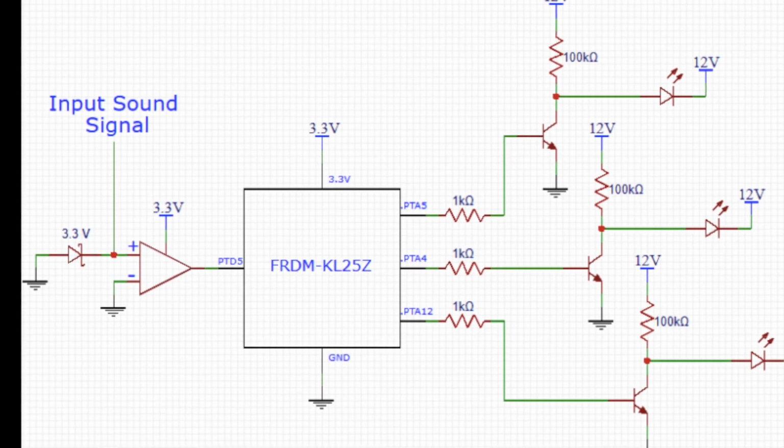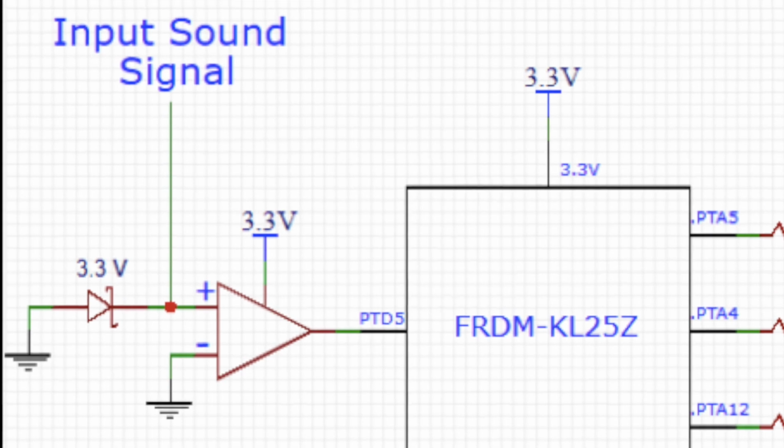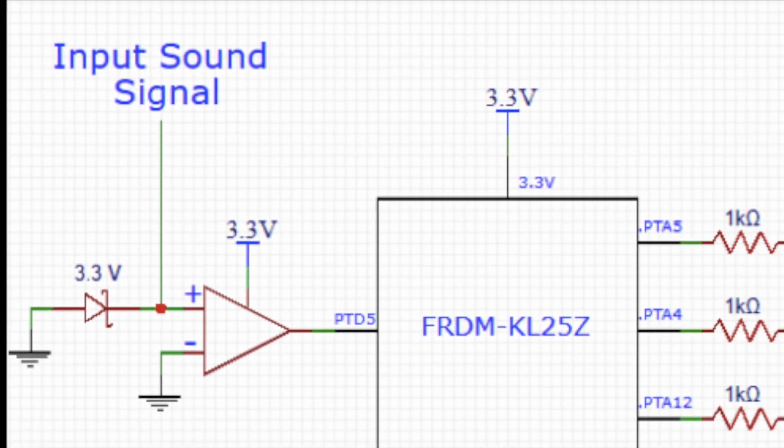The comparative subsystem converts the irregular sound signal input into a square wave output, which is much easier for the microcontroller to read. The subsystem does this by comparing the voltage from the sound signal to ground and outputting high whenever the voltage is above ground. The Zener diode ensures that the voltage input never exceeds 3.3 volts, since this would damage the microcontroller.